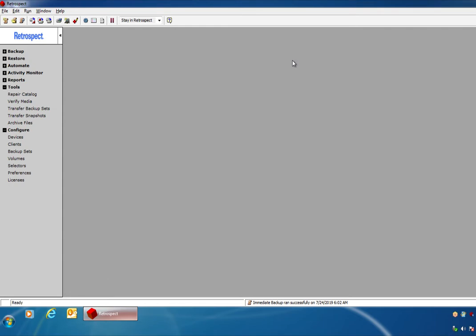Retrospect offers the ability to perform a seeded cloud backup. This basically means that if you have a large amount of data you want to write to the cloud, you don't have to directly upload it to the cloud. You can write it to local storage and then ship that backup device to your cloud service provider, and then the cloud service provider can upload it to the cloud for you. This is not available with all services, but services such as Amazon do offer it.